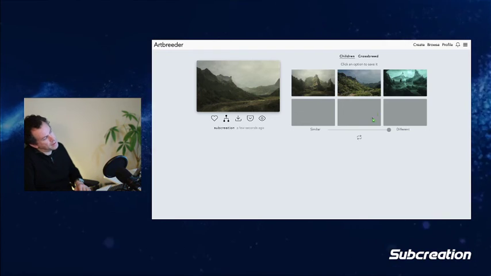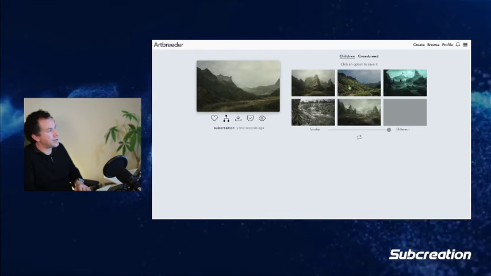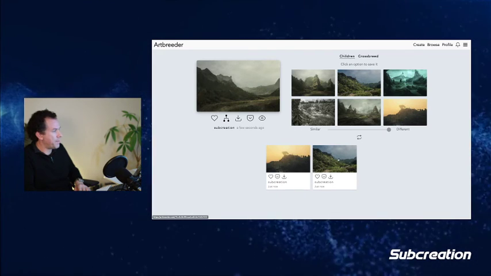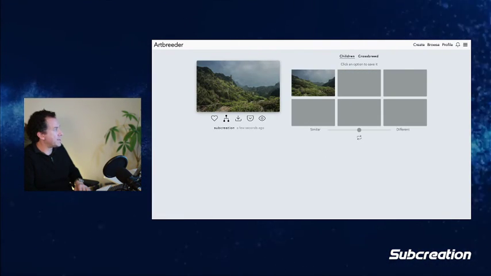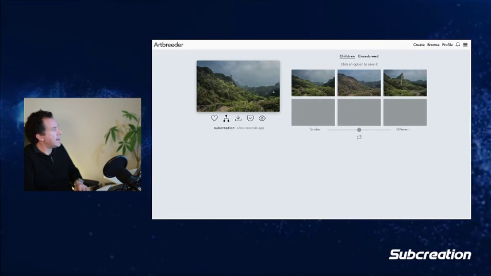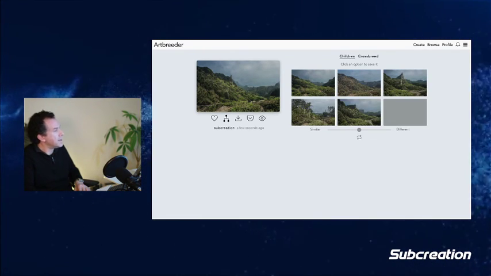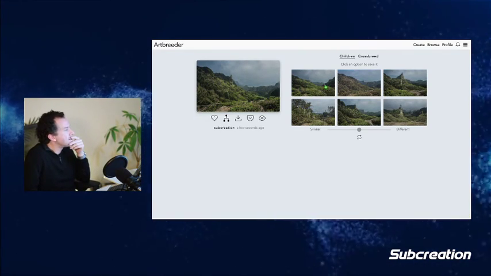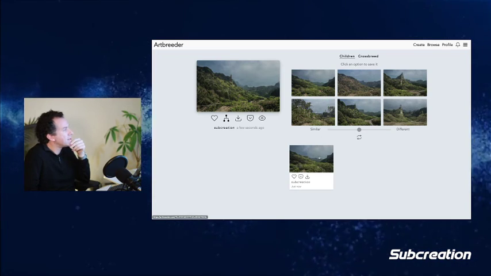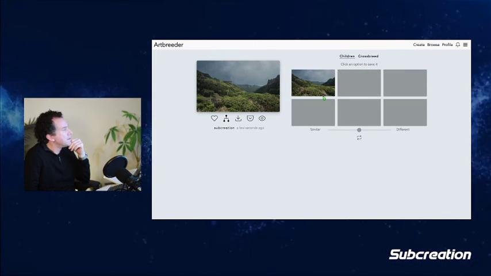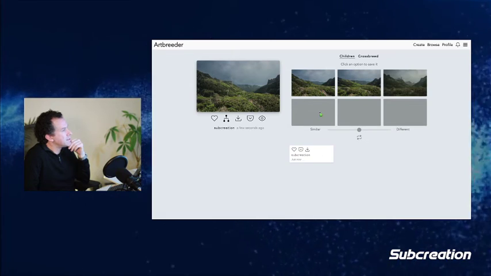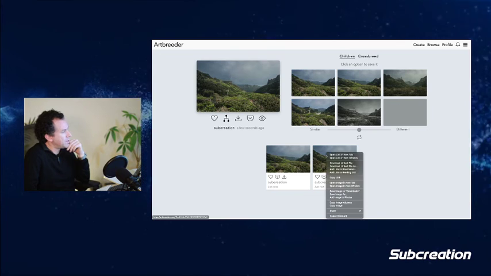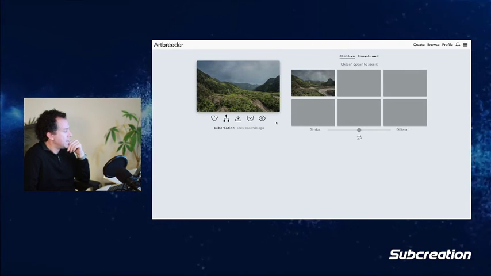Come on. So this has that interesting quality that I liked in the last image. I like that right there too. There's something happening here where the sun is hitting this hillside and not hitting that. So there's something about that I like. This might be a slightly better version of it. This is getting a little bit more interesting. Not sure this one or that one. I think this one.